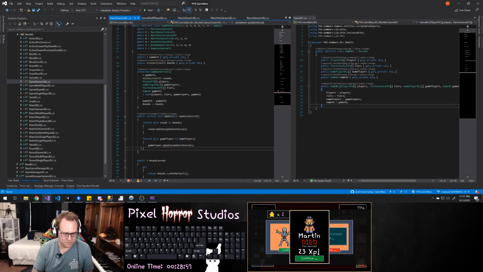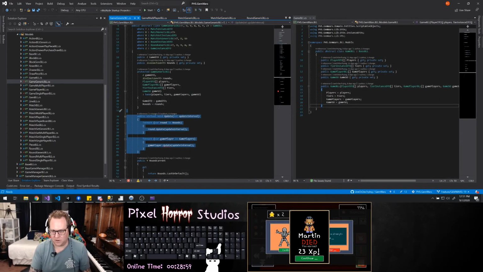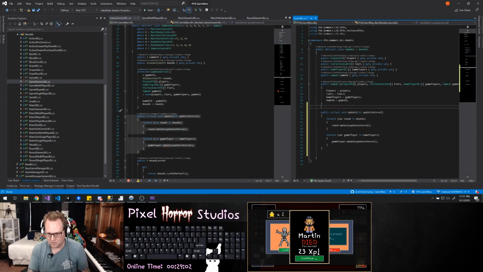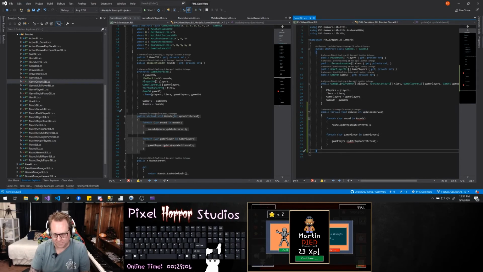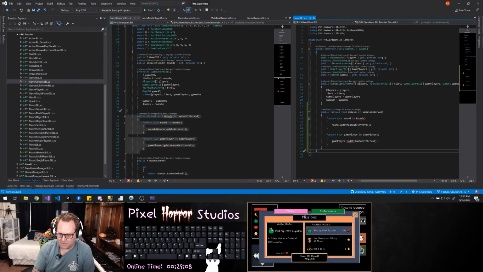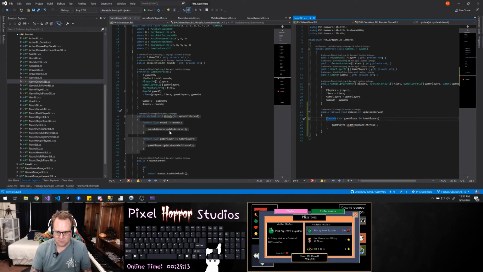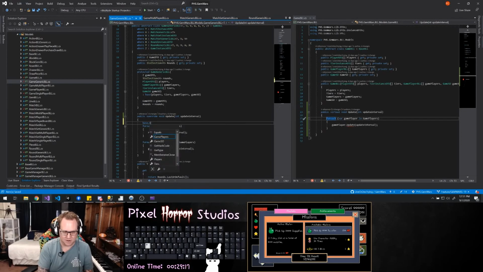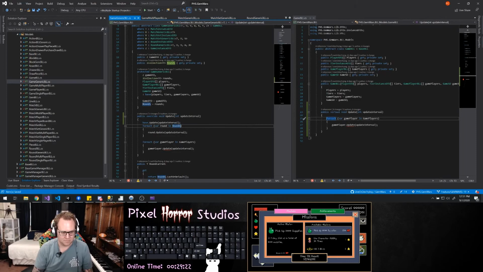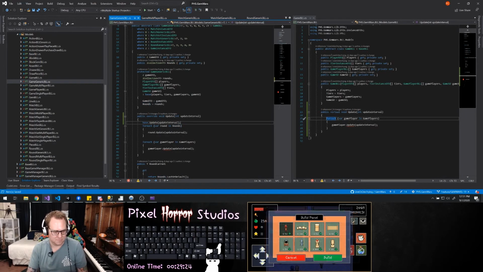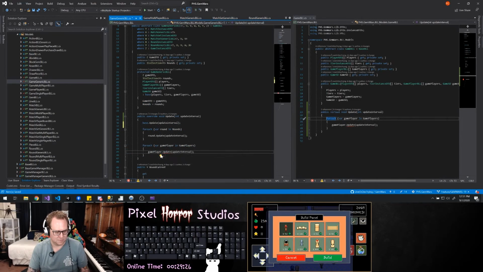Now I want to go move this. So this actually goes on the BLL here. I could have put this update on all the base BLLs, but this is fine because it forces me to do the logic. And then I can do this. And then here I can do an override, and then a base.update for my update interval. Like that.